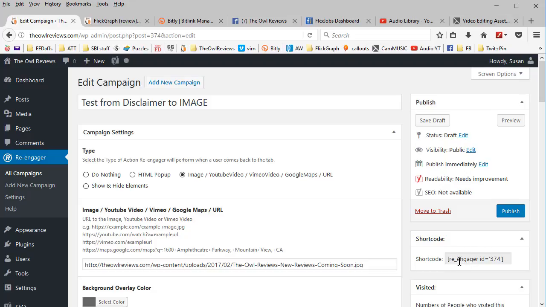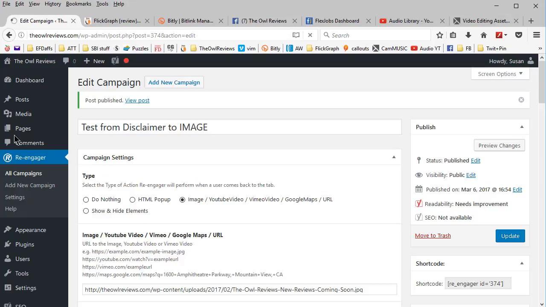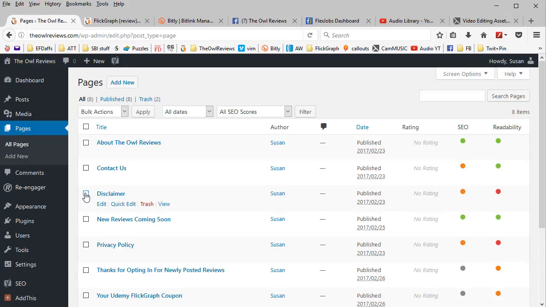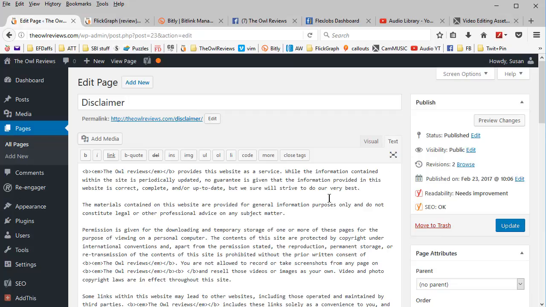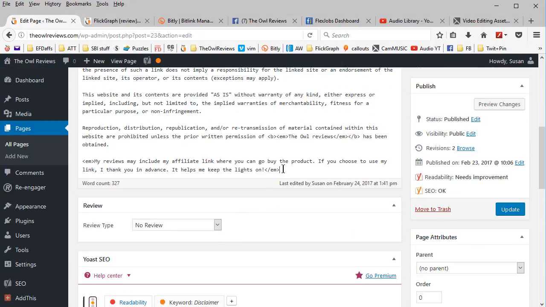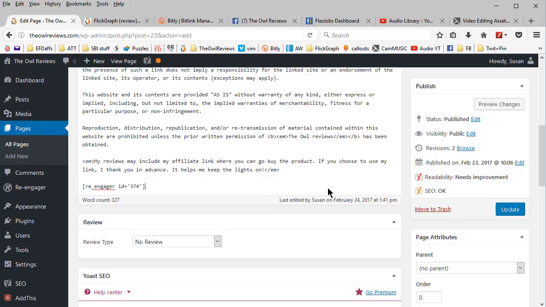And you'll notice here we have the shortcode. So I am now going to copy that, highlight it, Control C, copy. Let's publish this. It isn't a page, but it's the instructions for the page. We shall now go over to the disclaimer page. I was too lazy to start a brand new one from scratch. So here's disclaimer. Wait for it to come up. We're in the text editor part of it, and I'm just going to hit return a few times. That is a Re-Engager code.